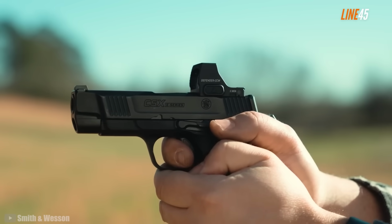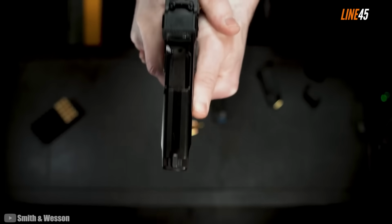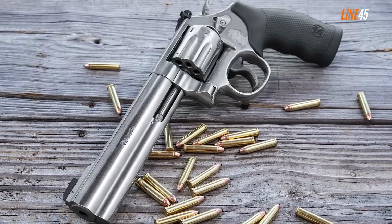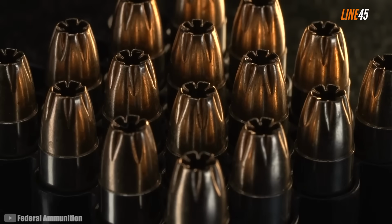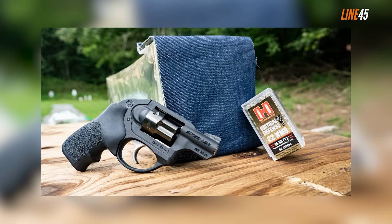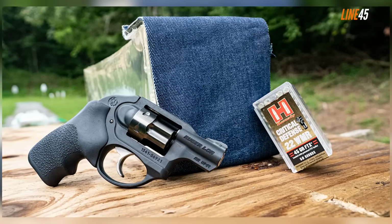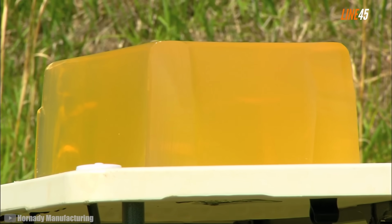I mean, I can vouch for the 9mm all day, but I would never downplay what the .22 WMR can do. But if it's so capable, then why do most gun owners pass it over? Truth be told, I lost count of how many folks would walk right past the .22 Magnum section without even glancing at it. Most were looking for 9mm or .45 or something with a little more so-called kick, and I get that. But every now and then, I'd hand them a lightweight revolver chambered in .22 WMR and say, "Just dry fire this once and feel the difference." Most of them were surprised by how manageable it felt and how many rounds it carried.